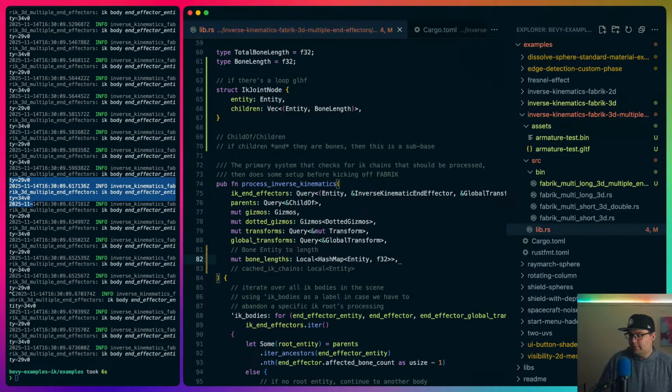So theoretically, if we have all of the bones that exist in the world cached like this, right? Every time we have an end effector, we basically need to build this structure.